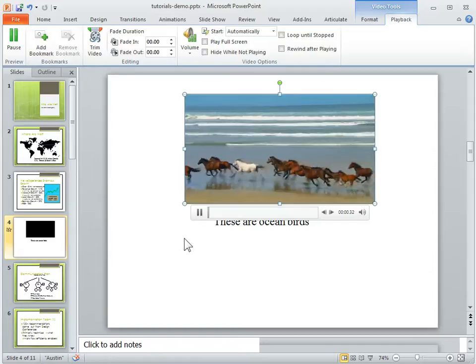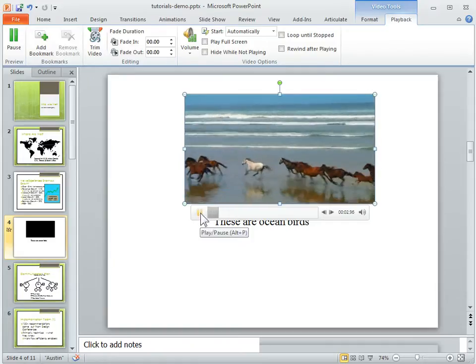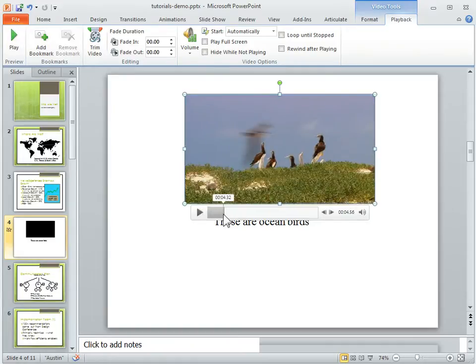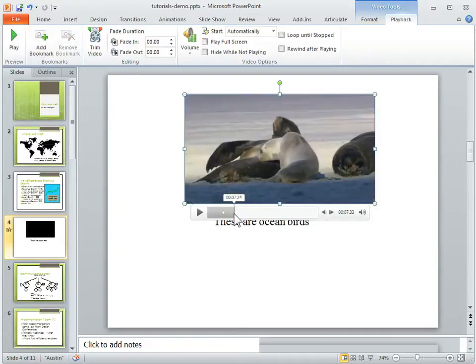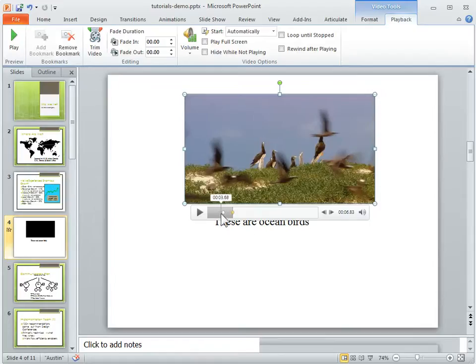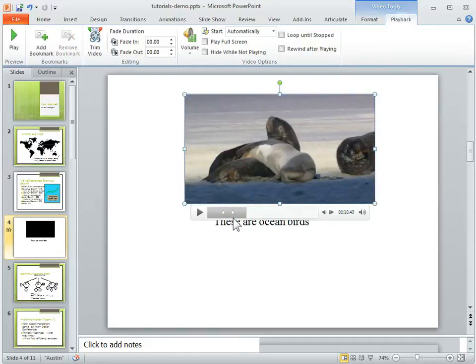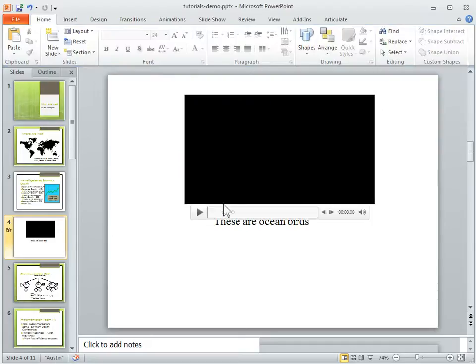So let's go ahead and play the video, and when the birds appear, okay, that's good enough. We could probably fine-tune it. We'll add a bookmark, and then let's click here, and it looks like the birds disappear around here. So we're going to add another bookmark. So we've got bookmark one and bookmark two. Now, unfortunately, you can't click and drag the bookmarks, or at least I haven't figured out a way to do that. But we've got our two bookmarks here, and it'd be nice if you could title them as well, because then I would know what they mean.